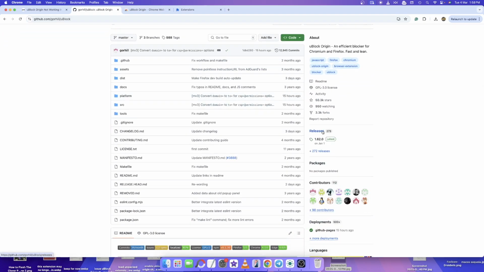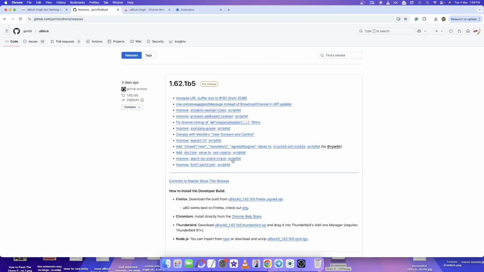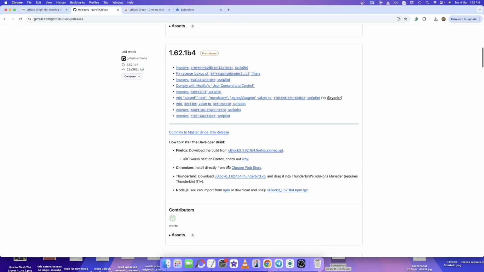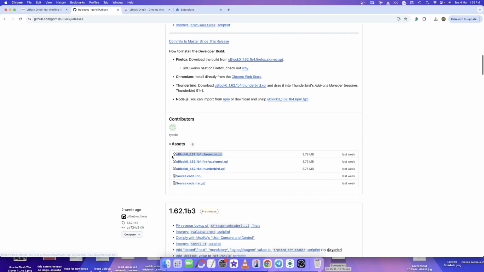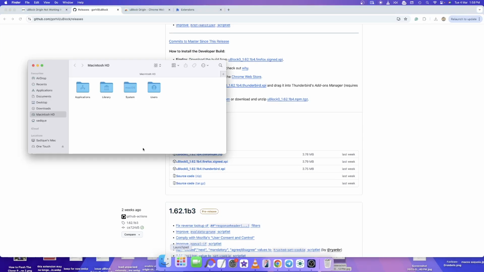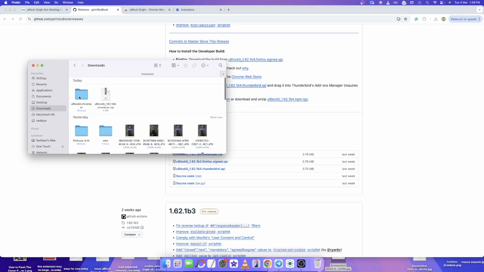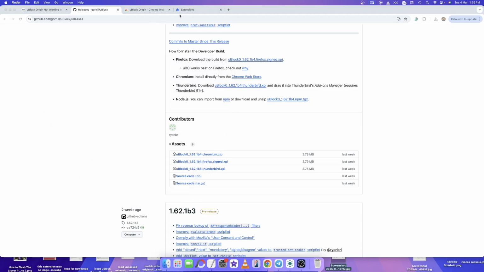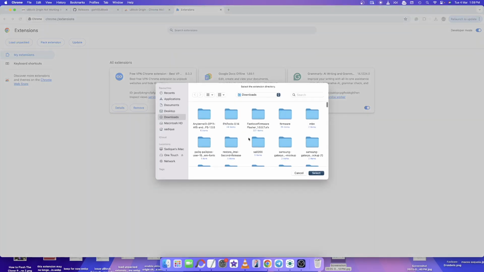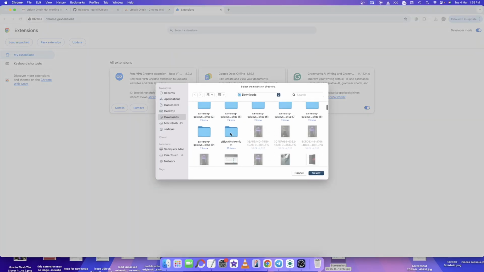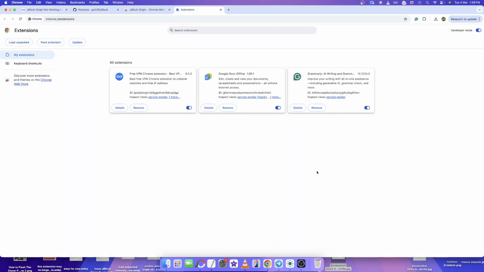Simply go to the release section and download the latest zip file of the extension from here under the asset section. Expand it, and this is the Chromium zip. Download it and extract it onto your PC. Once you have done the extraction, let me show you. This is the zip file, and this is the extracted file. Now go to the extension page and enable developer mode. Once you have enabled that, hit the load unpacked button. From here, you have to choose the extracted extension folder. In my case, this is this, select, and it will now be loaded.